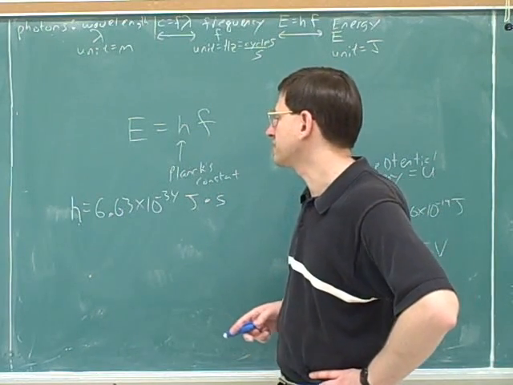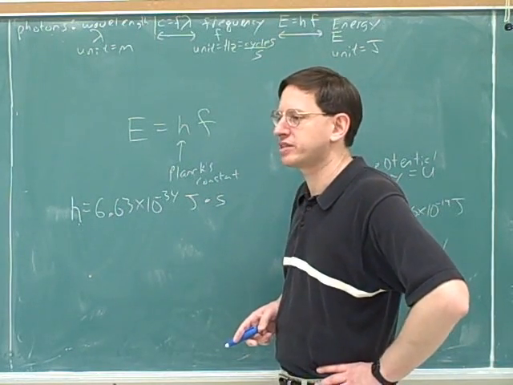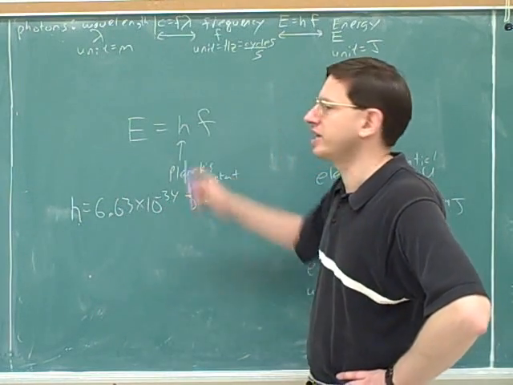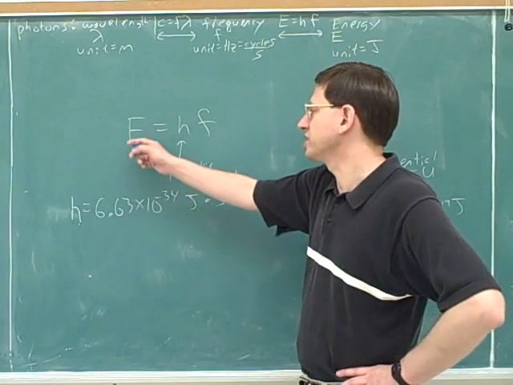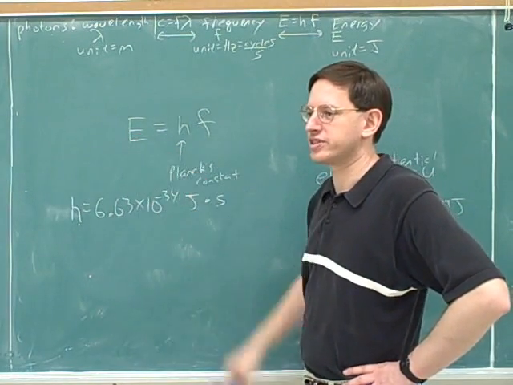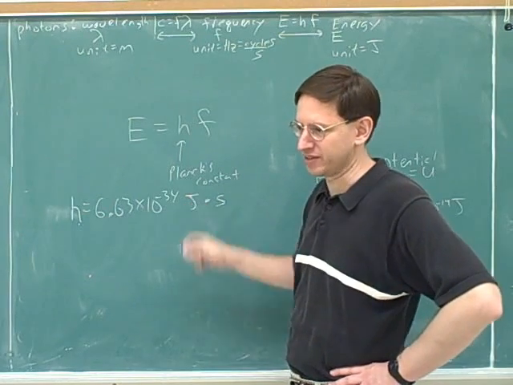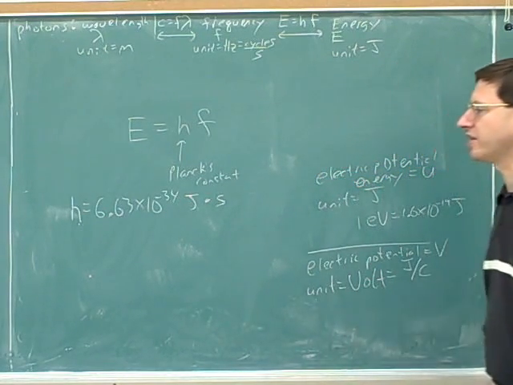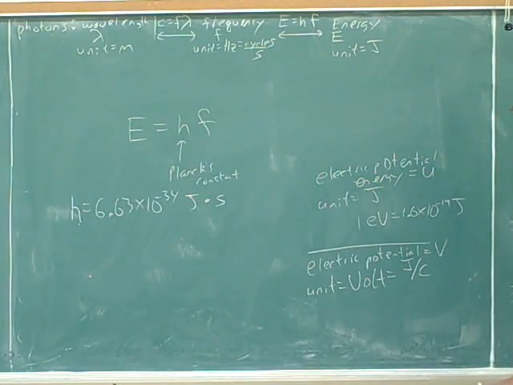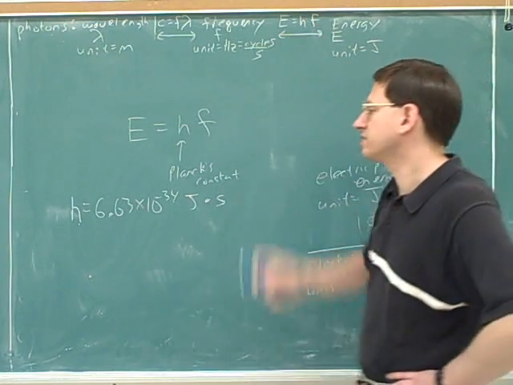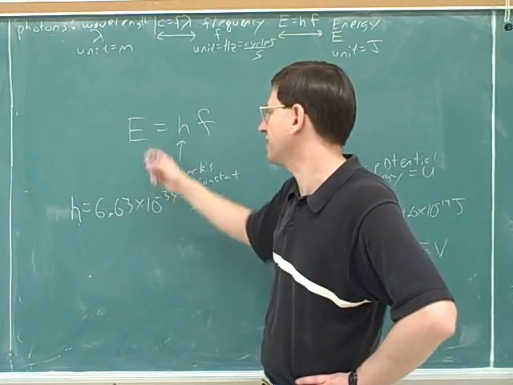However, the important thing is, if you're doing an equation with Planck's constant, so let's say we're using this equation. How should we plug in our energy? In joules or electron volts? Because otherwise it won't be consistent with this Planck's constant over here. So this is an important thing that you have to do on most of the problems here. Usually the information is given in electron volts, but before you can use this equation, if you're using this form of Planck's constant, you have to translate into joules.